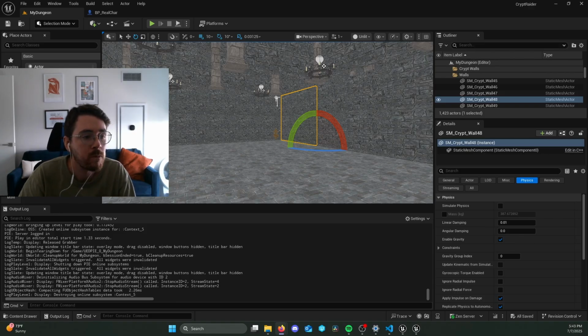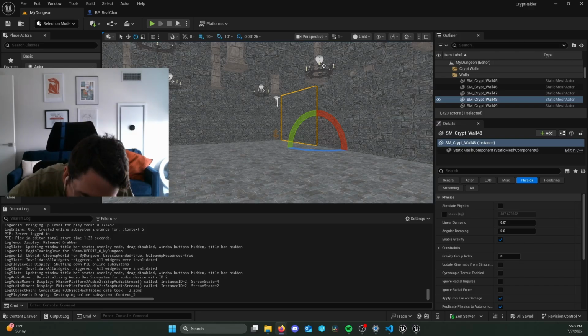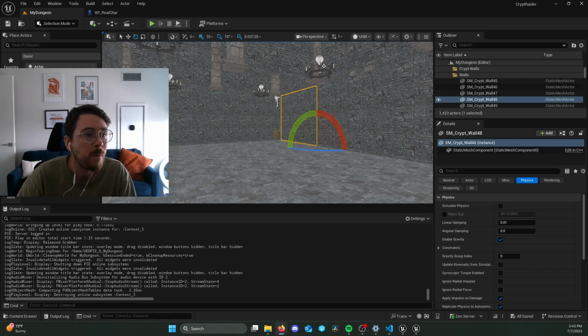So what we need to learn to do is to wake it up when we hit it with a sphere trace. Now let's go and have a look at the UPrimitiveComponent documentation. We've seen that the UPrimitiveComponent is the thing returned by our hit result, but what actually is a primitive component? So it says here in the documentation that a primitive component is a scene component that contains or generates some sort of geometry and is rendered or used as collision data.